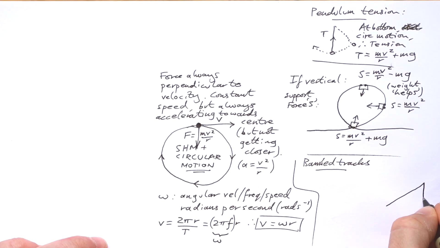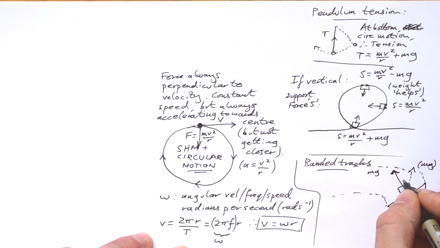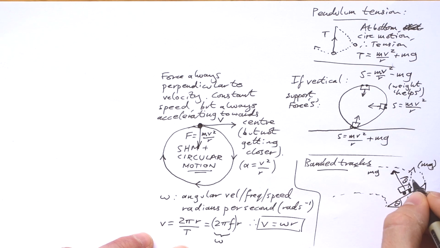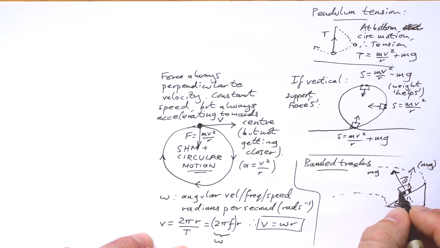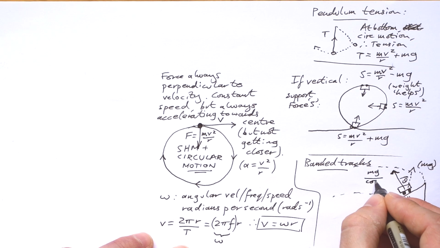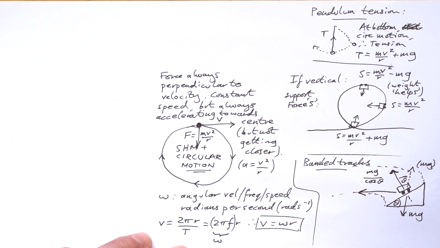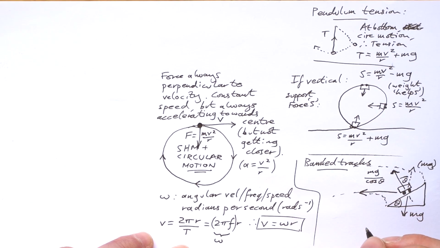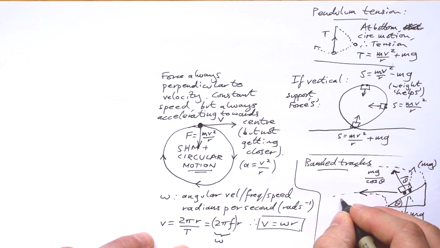Okay, so let's look at a banked track then. This one confuses people. Just remember that it is not the same deal as just a car or something on a slope or on a ramp. It's slightly different. Okay, so let's have a think about this. The banked track is at an angle theta, and we know that there is a support force that has to be perpendicular to the surface. Now, with just a ramp, we know that this is equal to mg cos theta. That means that it's going to be smaller than the weight. However, in this case, the car is also going round in a circle. So that support force not only has to balance mg, it also has to supply the centripetal force horizontal to the weight. I've drawn that too big. I'll fix that in a second. So that means that that support force is going to be mg divided by cos theta, because the support force is the resultant force in this case.